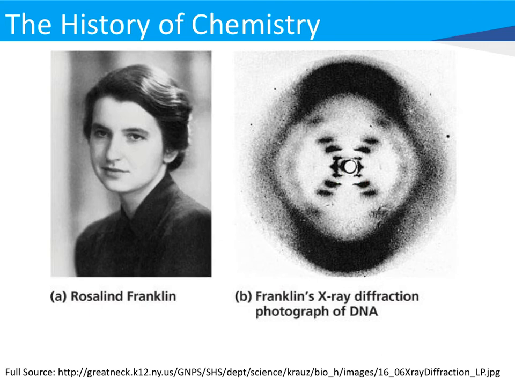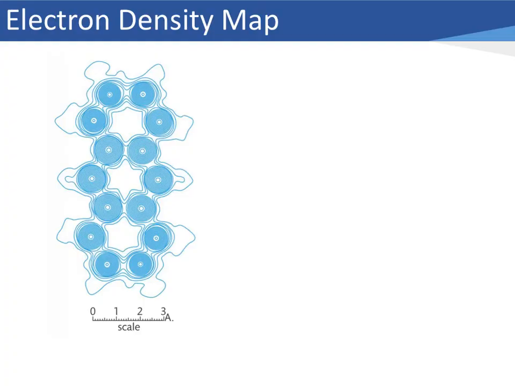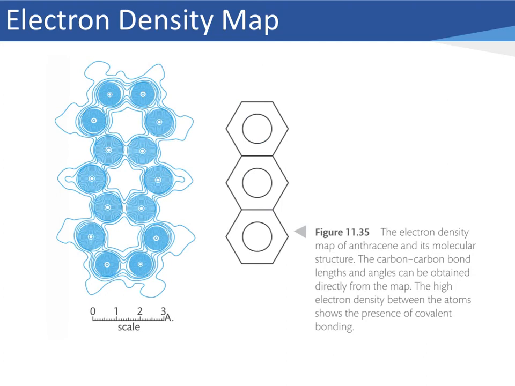But what do we need to understand? Well, modern X-ray diffraction might give something like this, where after calculations, we can see the presence of atoms and electrons, if you will, here in a structure. So this diagram is the result of the calculations of the X-ray crystallography for a particular compound. And the compound would be anthracene, which would look like this.